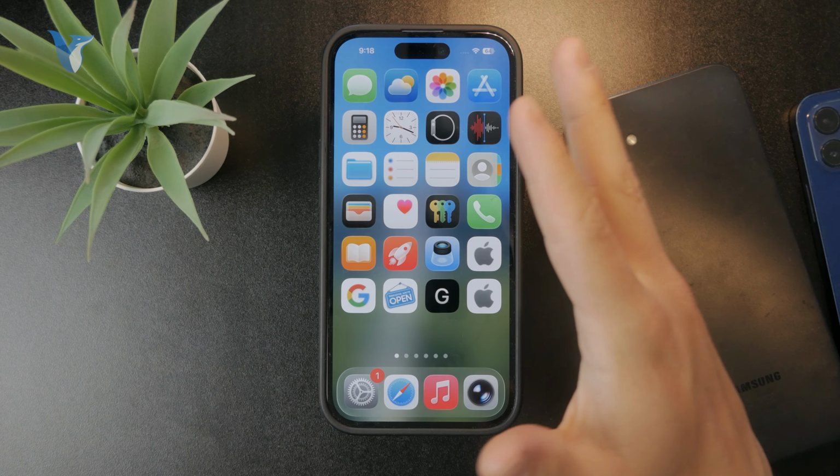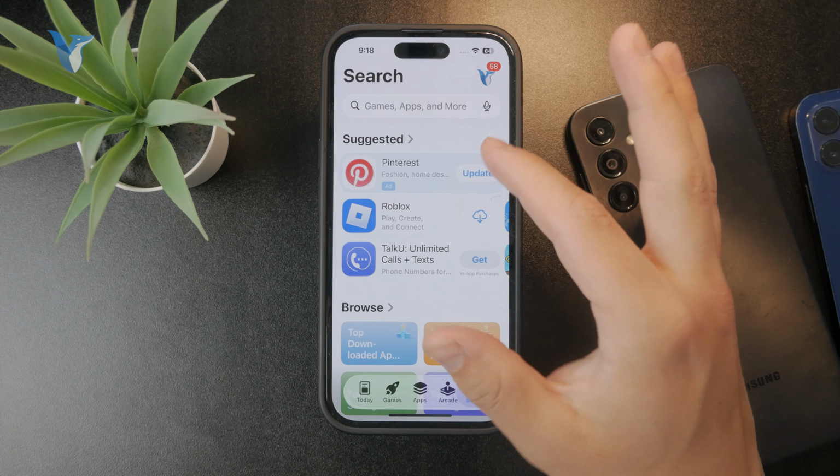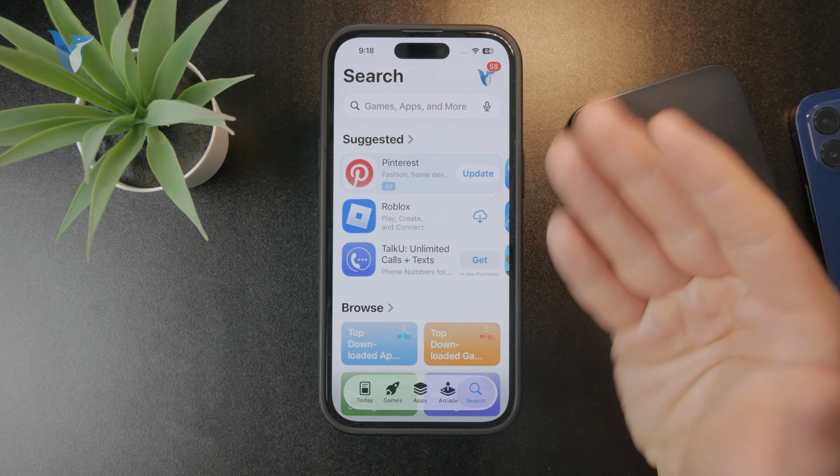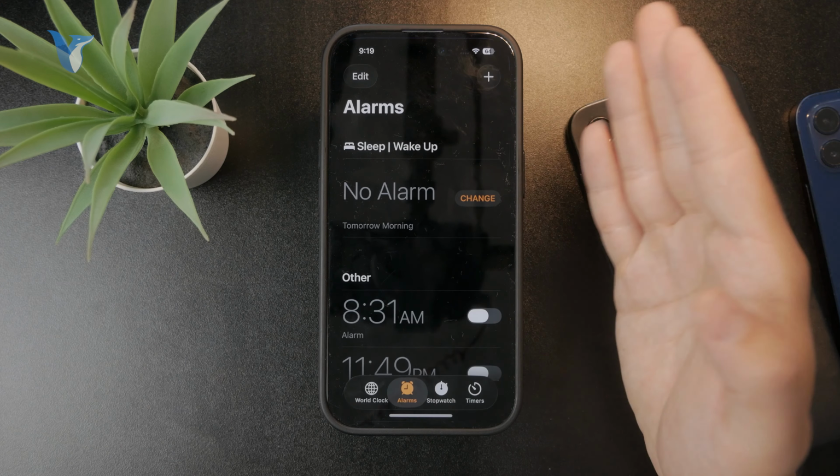So right now you can see that it kind of all looks normal to a degree, but if I open some apps, everything is kind of large, right? Like the icons are pretty big. Everything is seemingly really large, right?